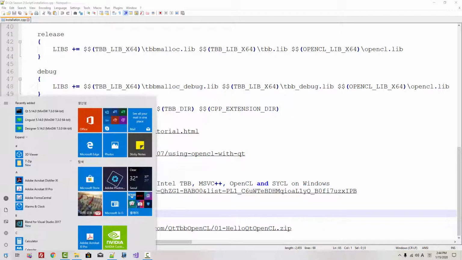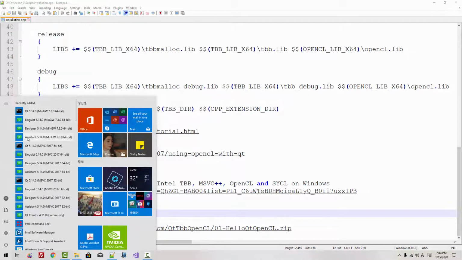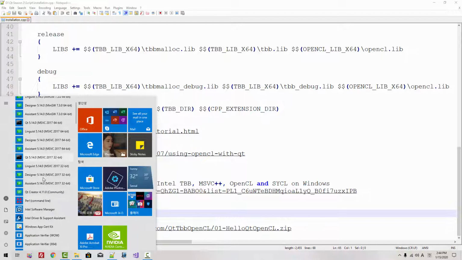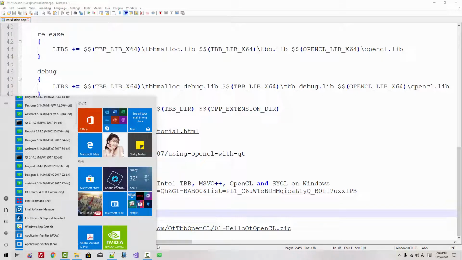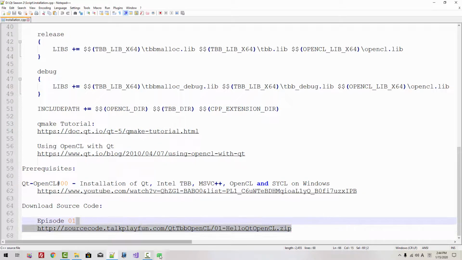Click Start button, expand QtCreator. Right click, More, pin to taskbar. Now start QtCreator.